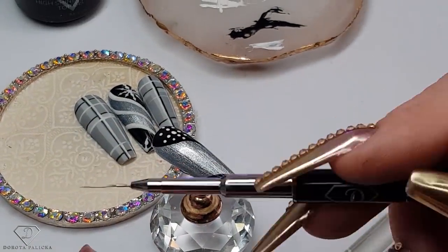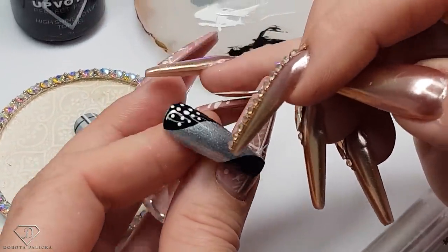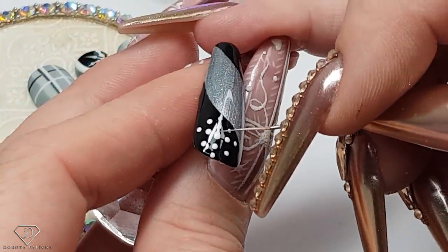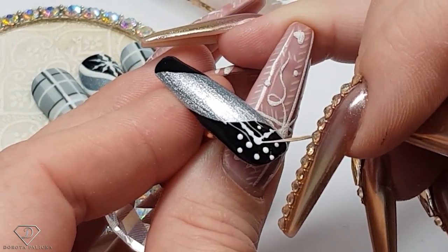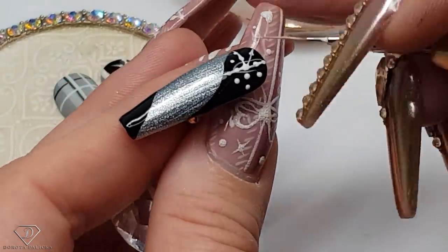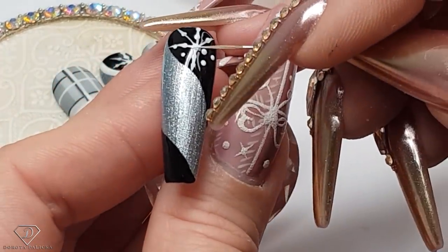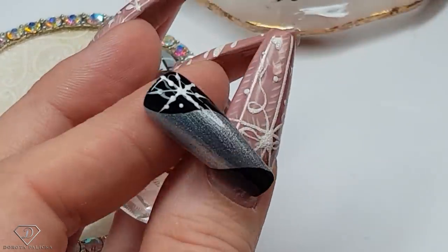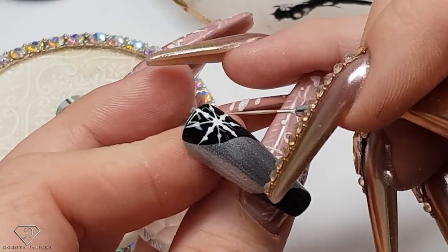Your brush needs to be quite clean, so you have no excess of the product in there. And then you are going to drag it. So just drag it. Clean it. Drag it. And you just keep dragging the product. So it's a really easy way of doing the snowflakes.